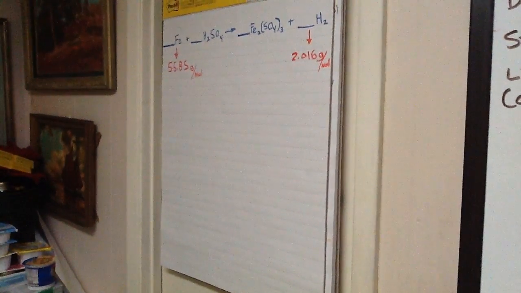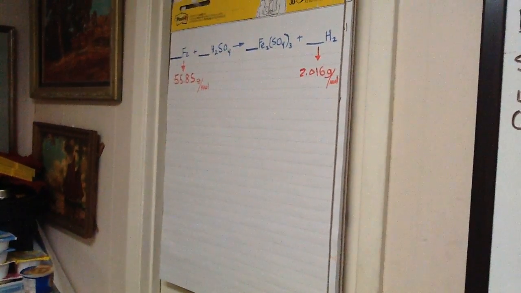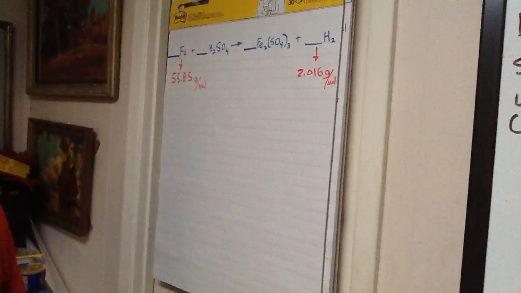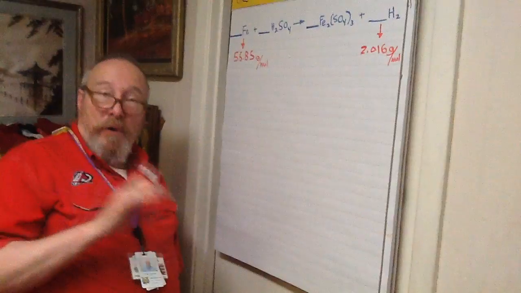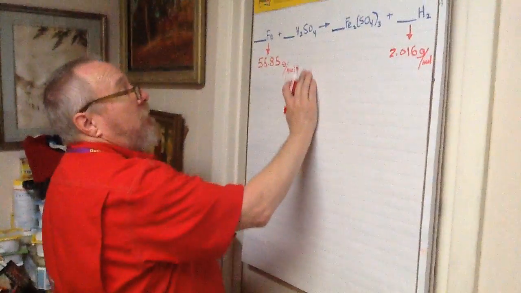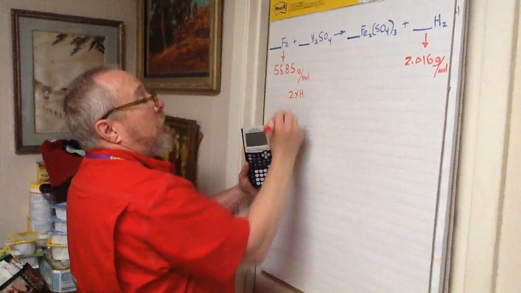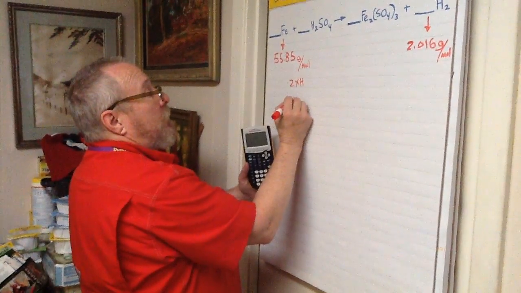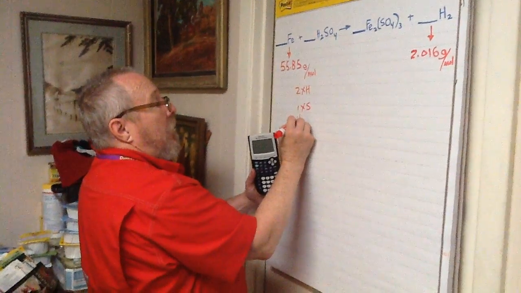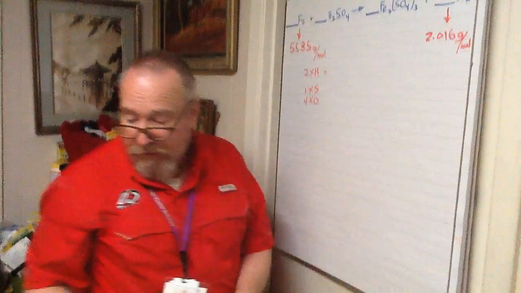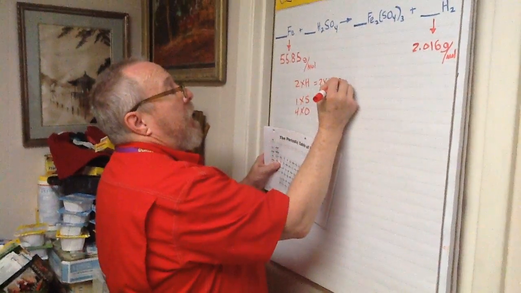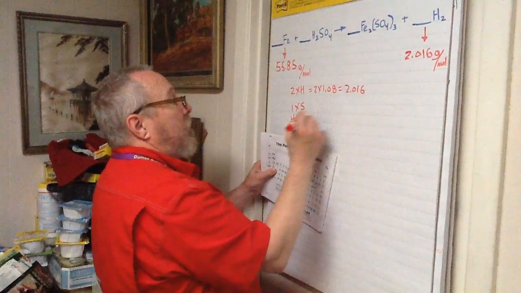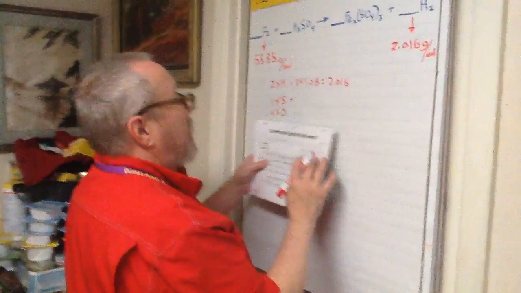Now, to find molar mass, it's very simple. You need to simply add up the sums of all the atomic masses for all the atoms in that particular molecule. So here's a molecule of sulfuric acid, H2SO4. It's got 2 hydrogens. It's got 1 sulfur. And it's got 4 oxygen. And hydrogen, like I said, is 1.008. So I would have 2 times 1.008, and that would be equal to 2.016. Sulfur, as I look it up here, has an atomic mass of 32.07.